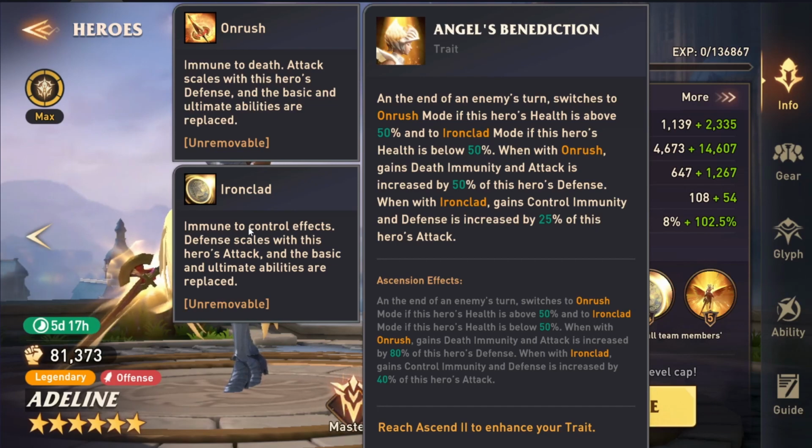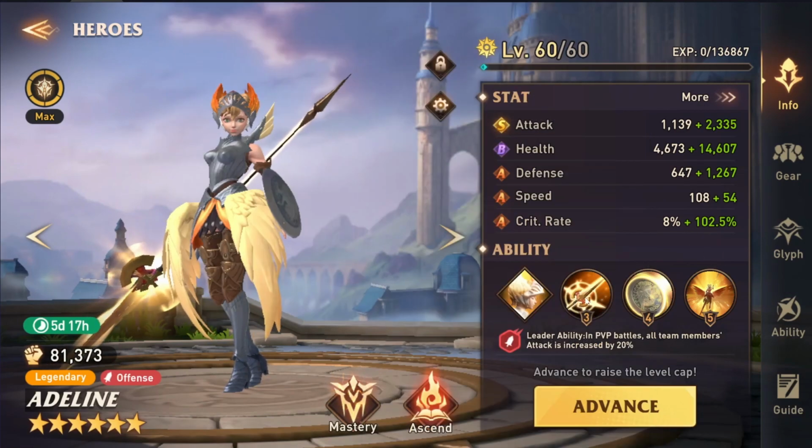So the immune to control effects, I also tested with D-Hop, and you can use Desdemona to control her with her little nightmare puppet effect. It gets through this. I don't know if that's a bug or not, but it does, and I have some video to prove it. So pretty good trait.